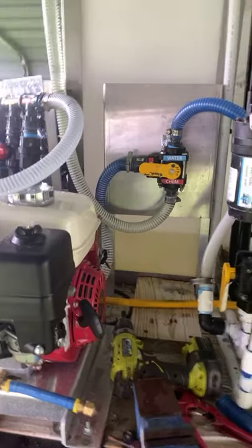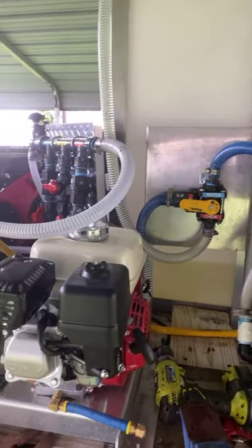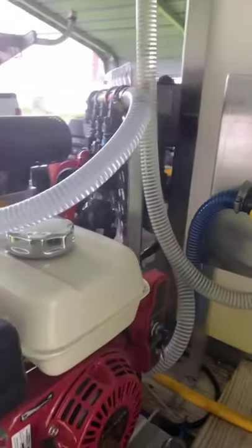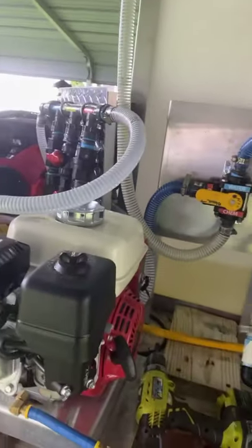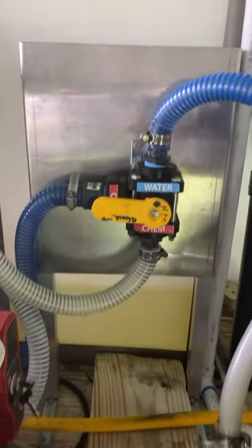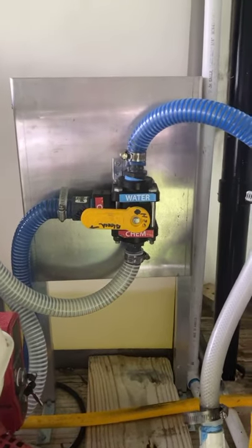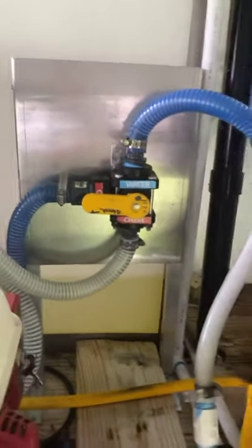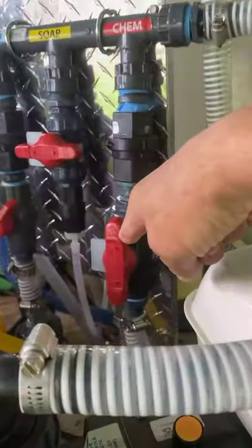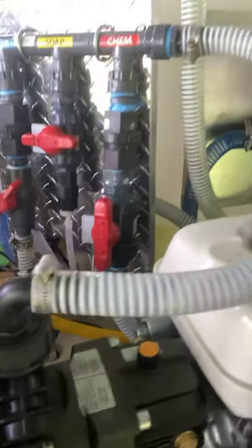Alright guys, bringing you an update. So you guys running the gas roof pump, this is how you clean your metering valves and all this stuff out. You saw me earlier where I made this little plate, put it on a stand, put a three-way manual ball valve on. At the end of the day when I get through washing, this is how I clean the metering valve out and make sure there's no bleach left stuck in it to wear it out.